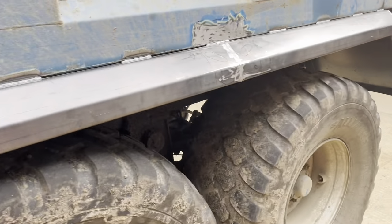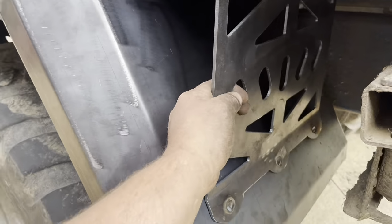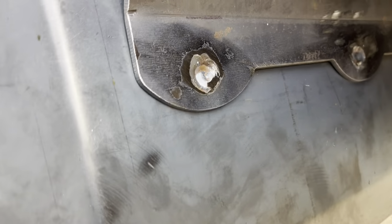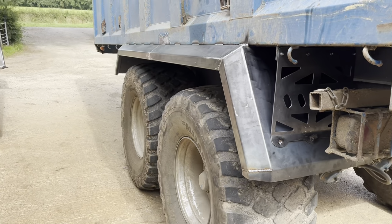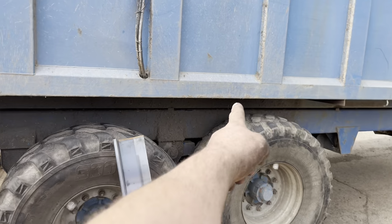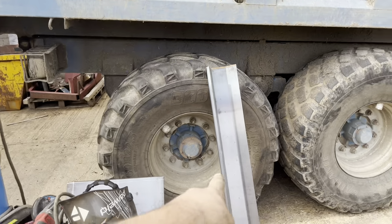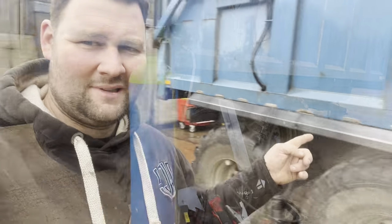So that's the front bracket done. The back bracket's a bit bigger, but that's done. Little puddle welded hole. So yeah, coming along. So we've just got that centre bracket there to do. I'm just going to mark up this side, clean this side off, and start tacking these on and repeat the process again on this side.